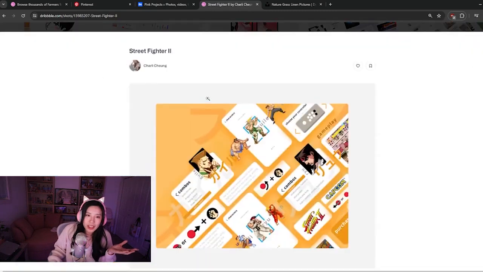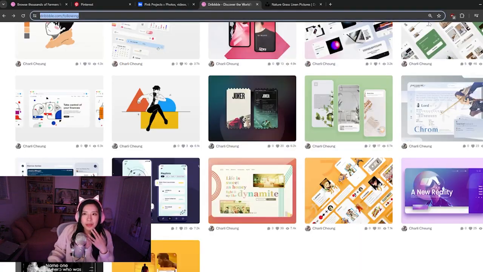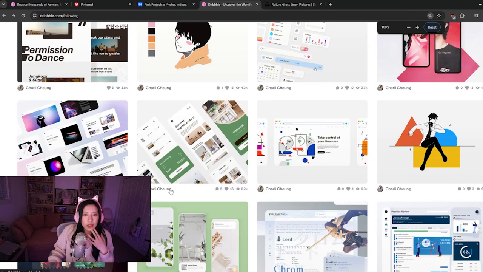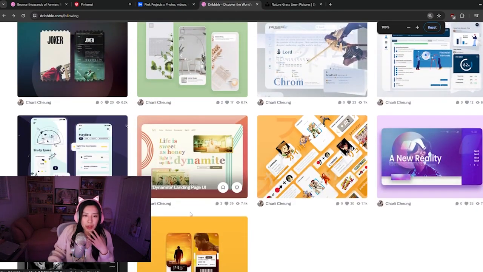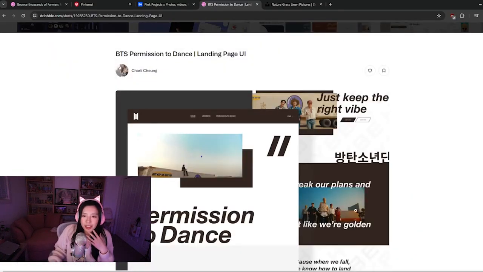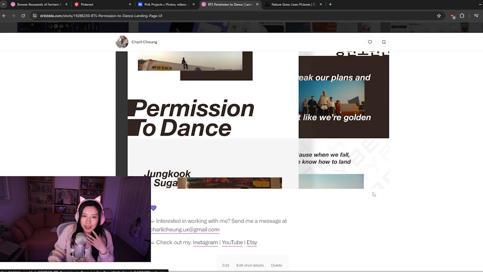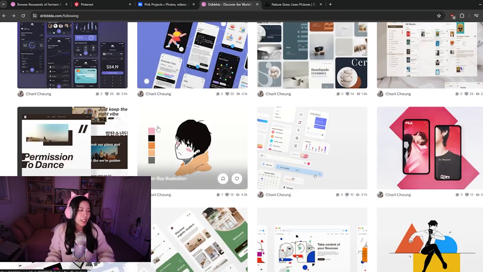You'll see it here, right? You can see the characters behind. And look where else I did it. I also did it here. I'm sure there are other places I've done it. Yeah, here in my BTS one. Look, same idea over and over again. Because it does look cool, right?